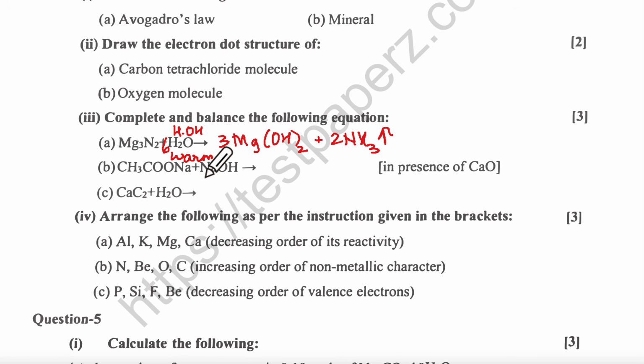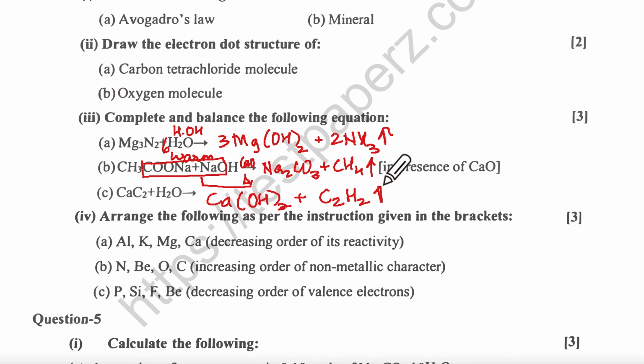What about this? Sodium acetate plus NaOH is a decarboxylation reaction, correct? It gives Na2CO3 plus CH4. The catalyst will be CaO and heat, and you have to write soda lime here. Now, how many times are we doing the preparation of ethane? Ca(OH)2 twice. I'm fed up of writing the twice. Are you learning this by heart now? It will be C2H2, but there are 2 of these, plus 2 H2O. HOH happens.